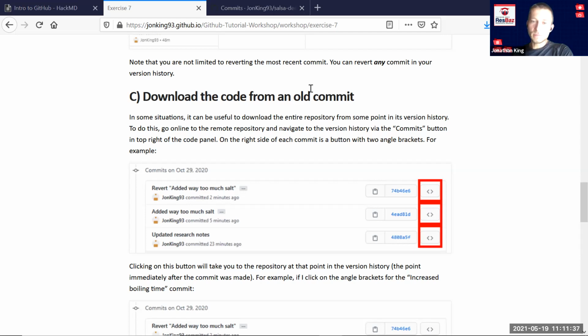So sometimes maybe you have a couple of commits that you made. Maybe you changed your code over a series of save points, and it broke somewhere in there, but you're not really sure where. In this case, reverting might not be quite as useful because you don't know which changes you need to revert. Or maybe you made some good changes as well, and you don't want to undo those.